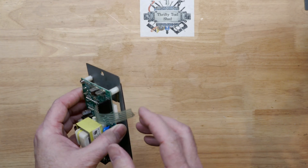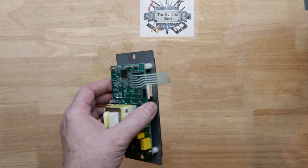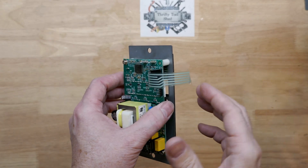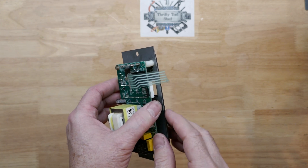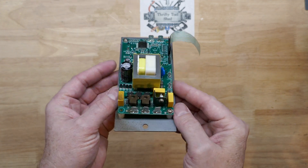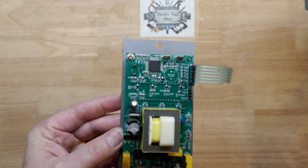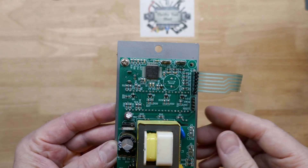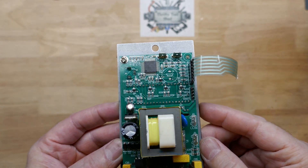This one has a unique issue: when it was being taken out to bring to me, the ribbon cable got destroyed. I thought this might be an interesting video if we can possibly repair this ribbon cable. This is the type that doesn't like much heat, so I'm probably not going to solder on it. It might be worth trying to repair because the board looks in really good condition. I'm going to clean the board up some as well, but I don't see much corrosion around the microcontroller.